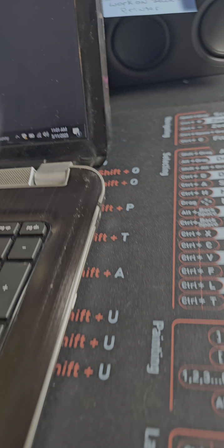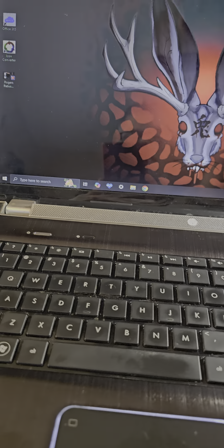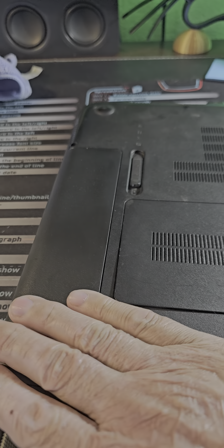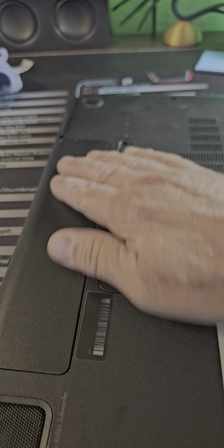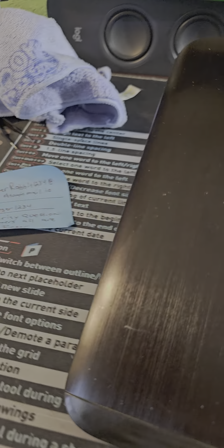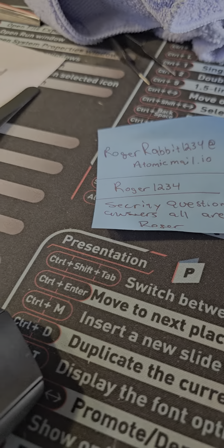Like I said, it's running, it's all cleaned up. Here's the new battery, it's flat, so it's only got 6 cells instead of 9 cells, so it doesn't have that extra bump. I couldn't find one with 9 cells. But it is running, the fan's running, it's cooling.